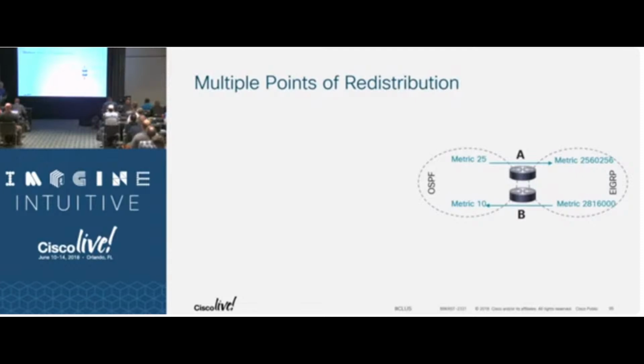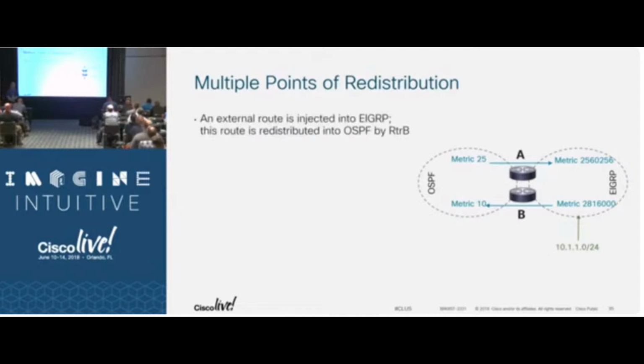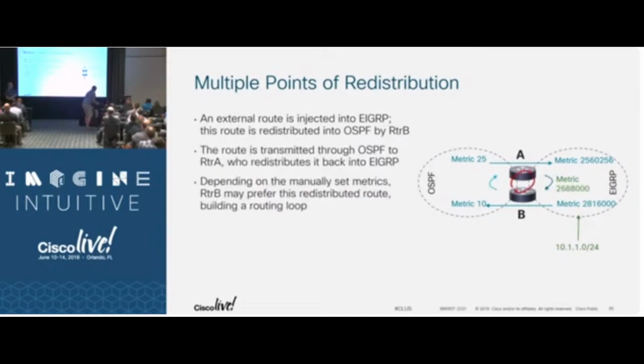Finally, multi-point redistributions. Do you know they are always prone to possible routing loops? This typically happens if you have a route that is already external in one of the two routing protocols, then you carry it over to the second one, where it will be external by design, and inject it back into the original one. If you inject it back into the original with a lower metric than it originally had, you may end up having a permanent routing loop that will never go back.